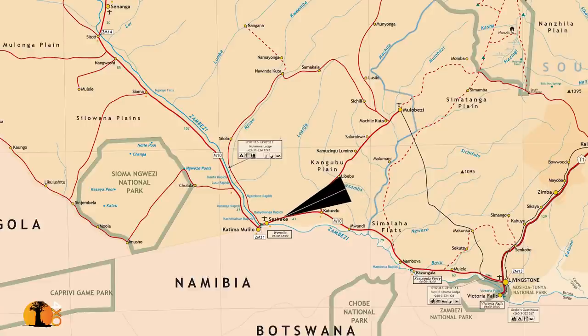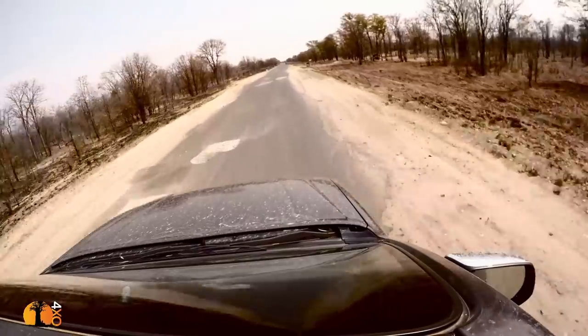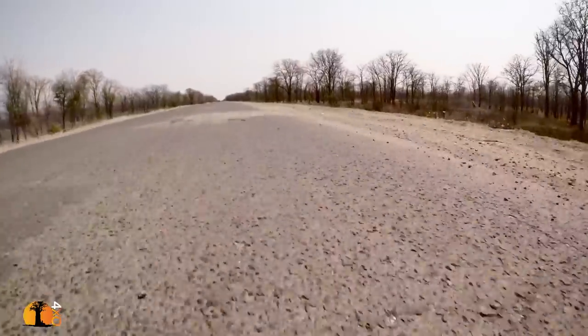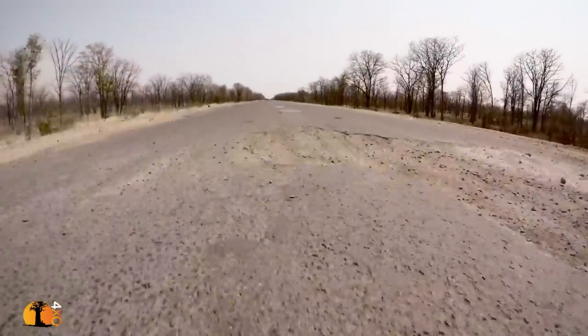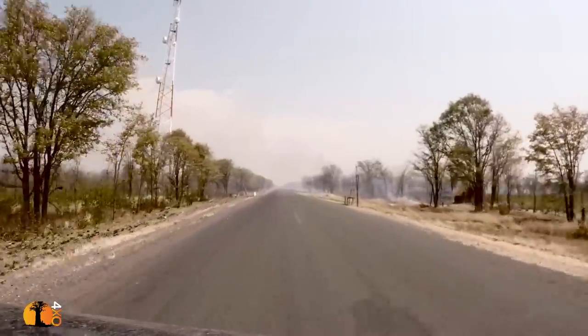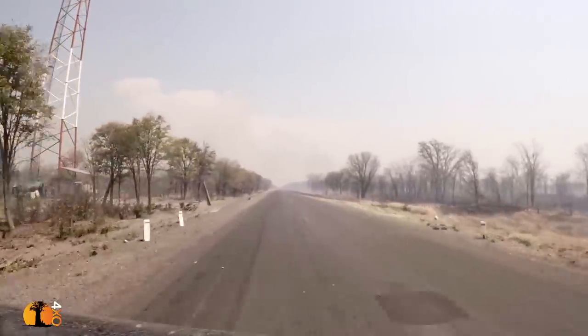And the road is not what I expected. Now, it's so easy to get this wrong when estimating times. You look up, yes, the road from A to B is tar. This road all the way to Lower Plains is tar. But this tar is actually slower than a good gravel road. So when calculating times, it's wrong to assume that on a tar road you will be able to maintain 80, 90 or 100 kilometers an hour. For the last hour and a half, we've probably been averaging about 40 kilometers an hour.